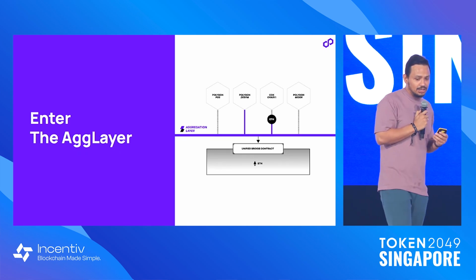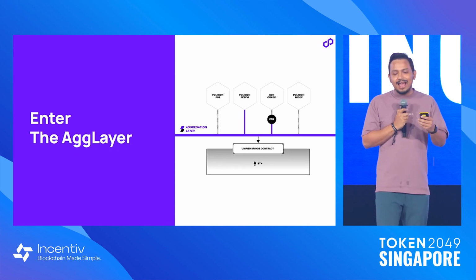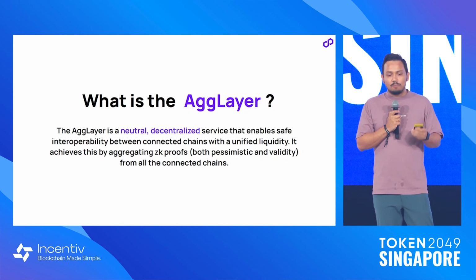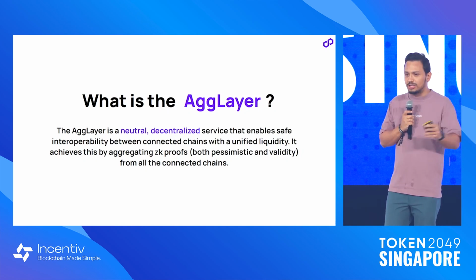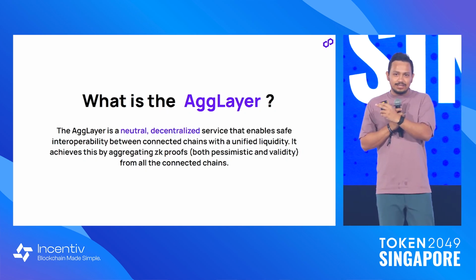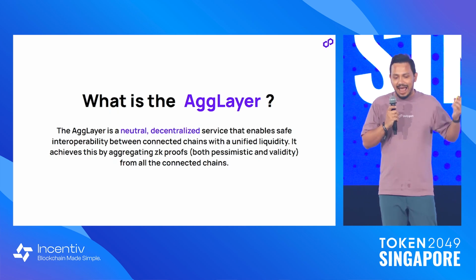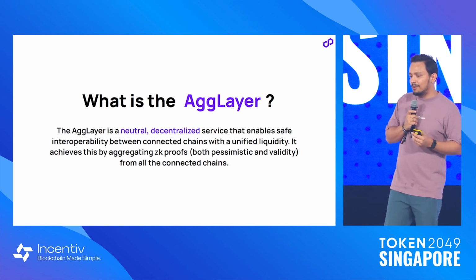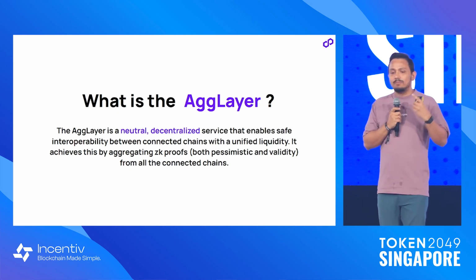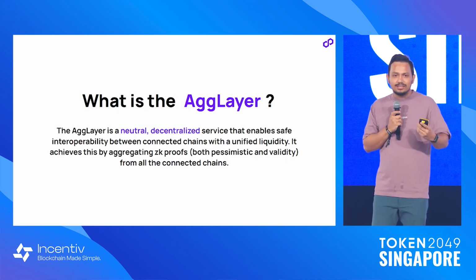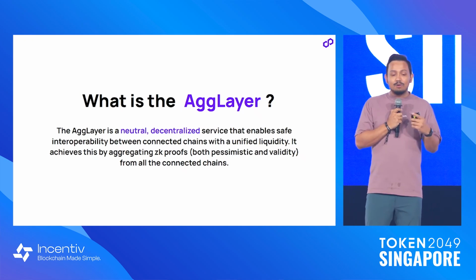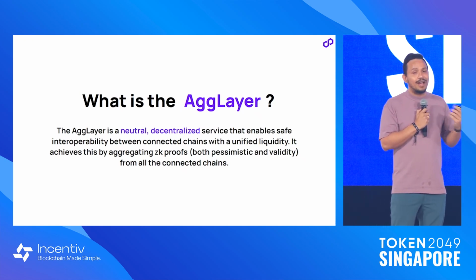And what is the architecture? AggLayer is the layer which provides interoperability across the chains and safety guarantees across the chains. Like what Ethereum provides, it just aggregates them together and posts one proof on Ethereum. That provides them unified settlement guarantees, but it also provides them safe interoperability guarantees. And what it also does, under the hood, is unify liquidity.